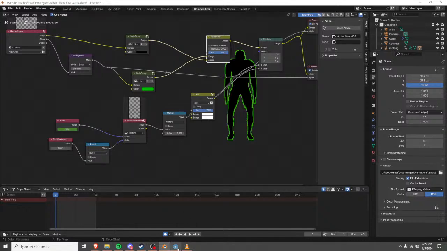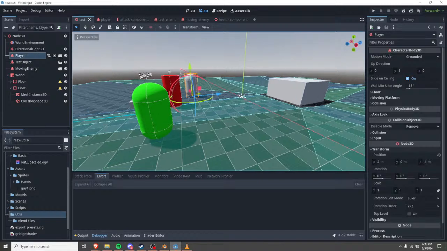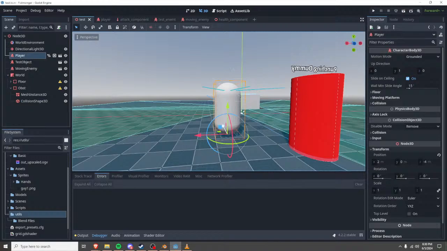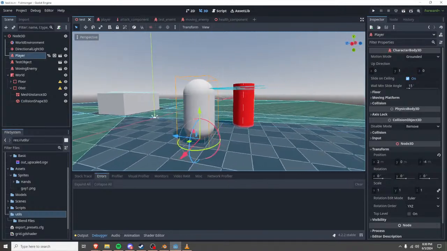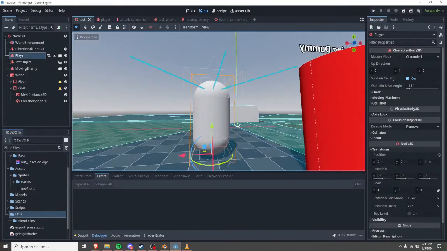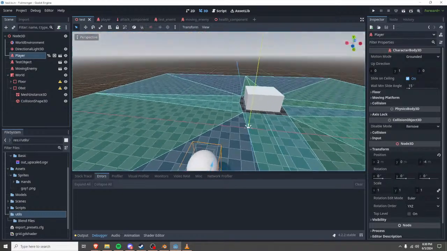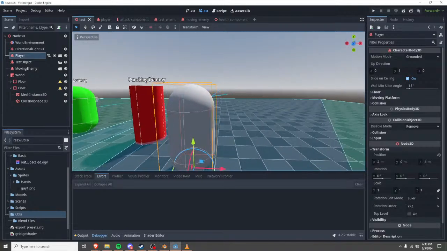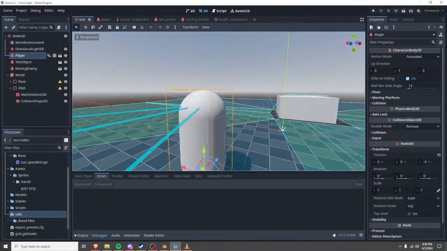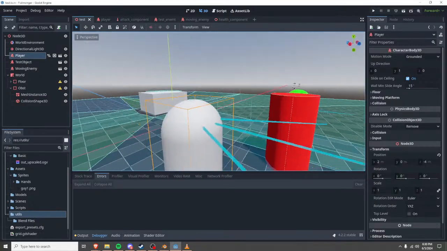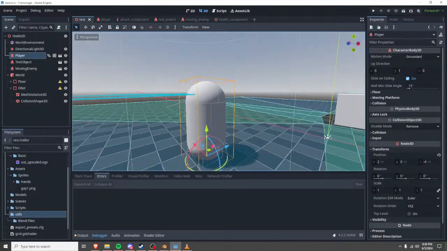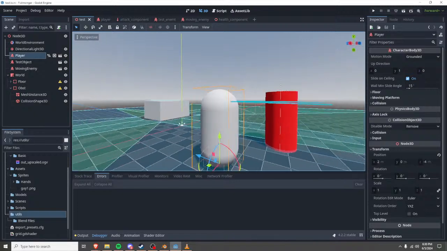Because the overall goal is to have a bit of a Doom style, where there's a front-facing view and it looks at you, and then if you move to the side, it changes to another view. So I should have maybe 8 directions: one head on, then 2, 3, 4, 5, 6, 7, and then 8. And then they will seamlessly swap out as I'm looking. So let's do that.